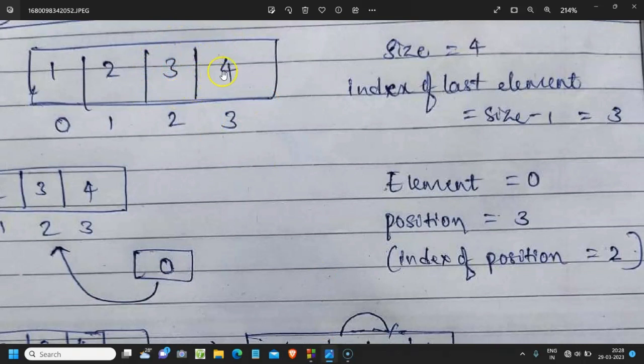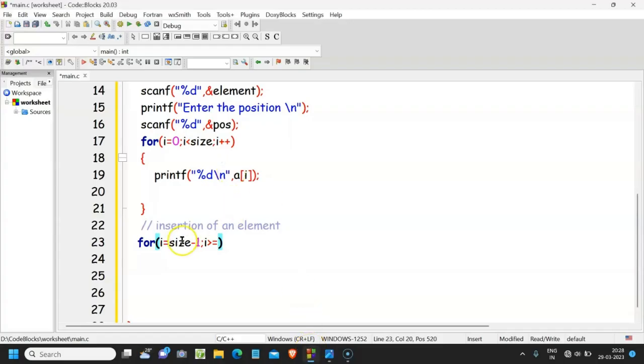Therefore we need to shift the final element to the next position and this element to the next position. When we reach the index at which we want to insert an element, we should stop shifting so that we can directly insert an element here. So let's run the for loop from size minus 1, which means the last element, and it should end at index position minus 1, so that at the same position we can insert the element directly. Let's decrement the loop.